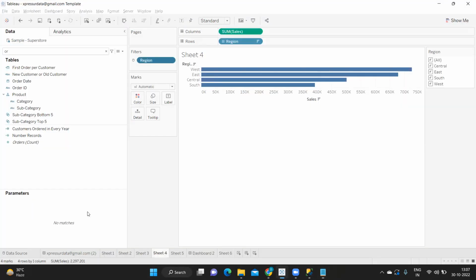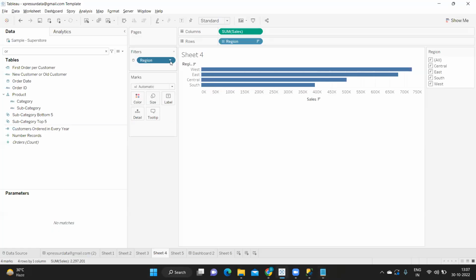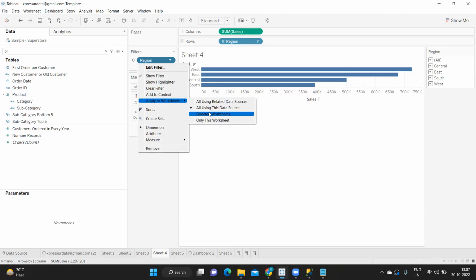Again, very important. In most cases in real time, we create a filter and we apply it to multiple worksheets. So this concept of sharing filter is very important. How you share is very important. Either we can manually select whatever worksheets we want, or we can select all using this data source. Related data source means again, we should have a common column in that data source.